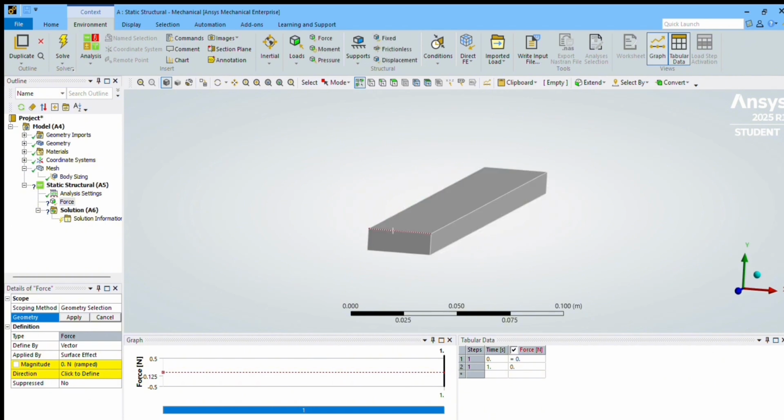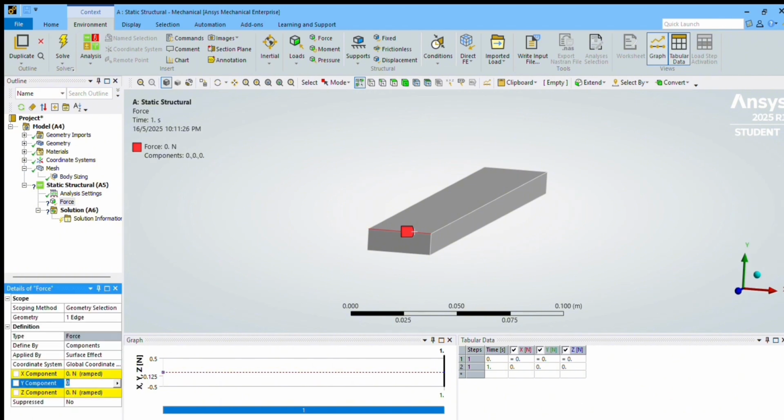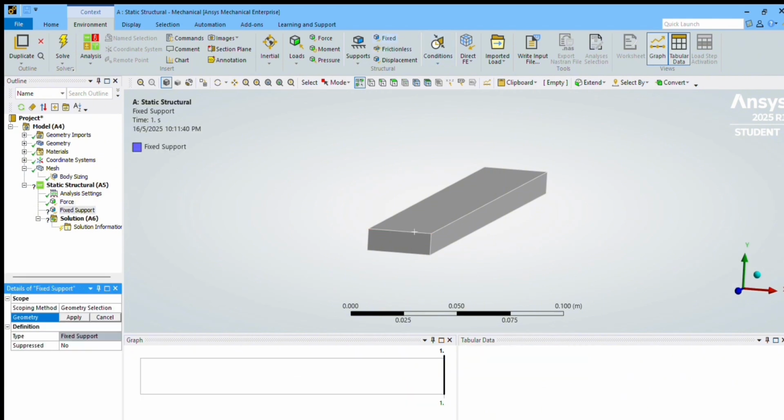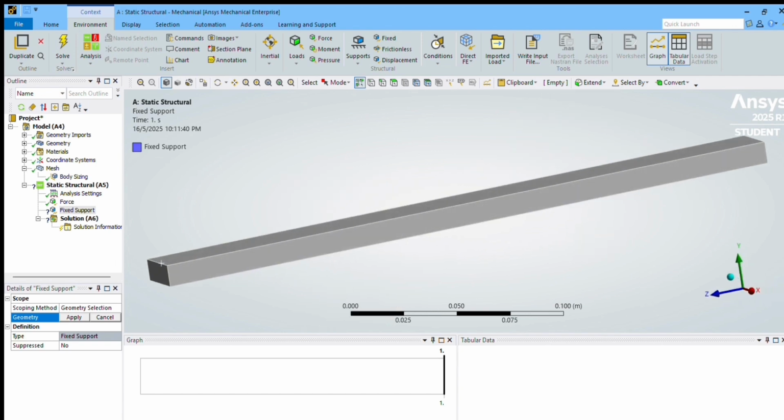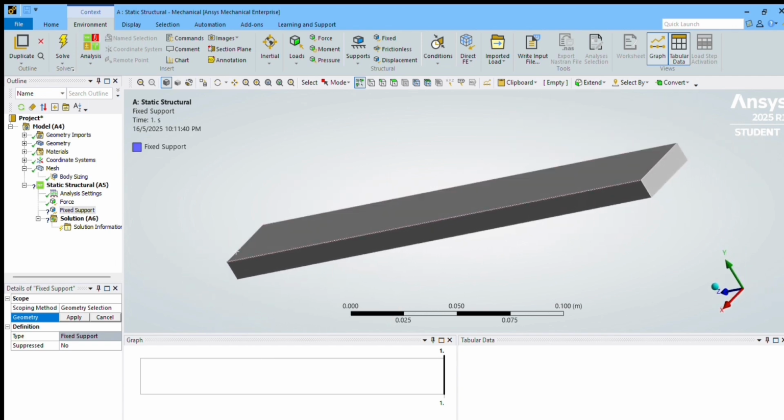Okay, we select all the faces, all of the body, and then we put the force at the end of our cantilever, and then set it to 1000 Newton. And then for the fixed support, we put it at the other end of our cantilever beam. Then click the face.